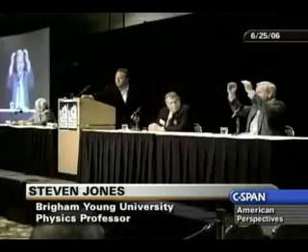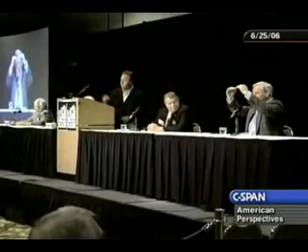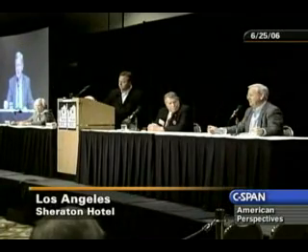As a scientist, I can't just ignore this data. I could see that building come straight down. I'd seen demolitions before — controlled demolitions. They look just like that: a kink in the middle, and then that building just comes straight down, almost at free-fall speed. It's got these steel columns in the center and around the perimeter, and yet it just falls straight down.